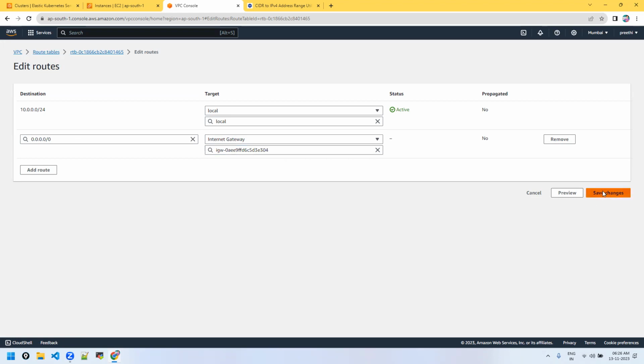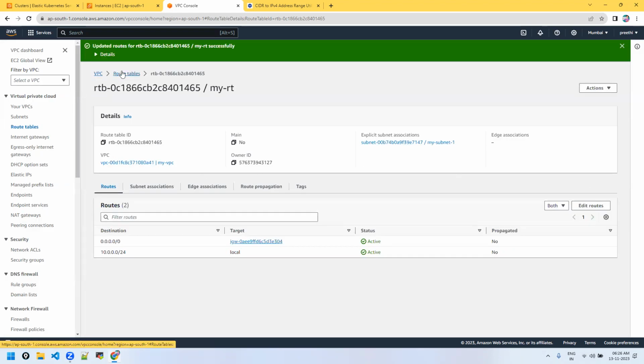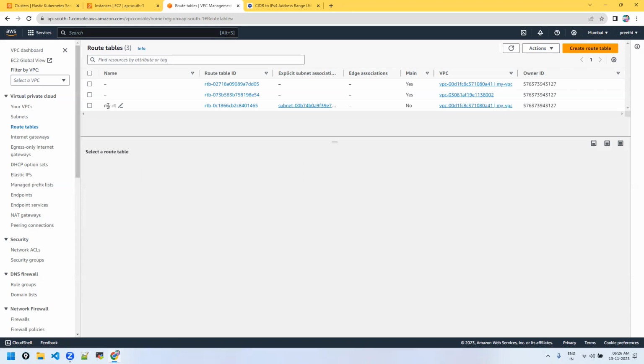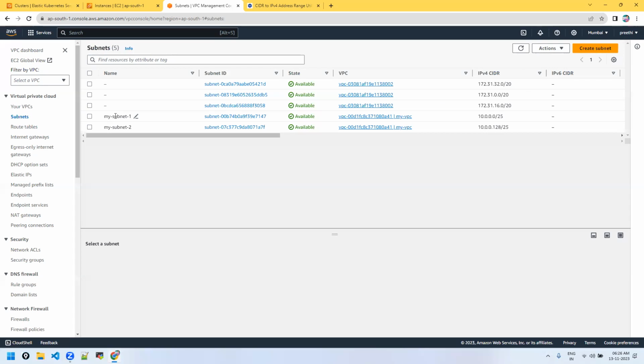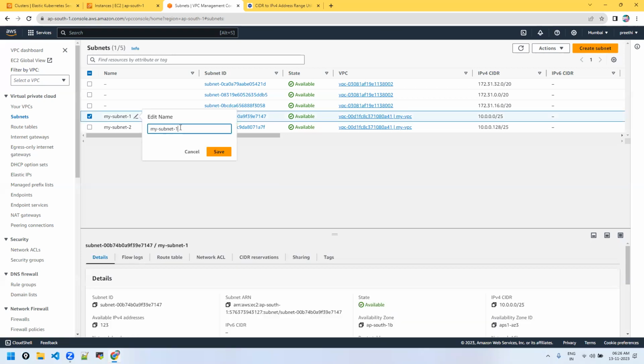My internet gateway. Right? See, I'm repeating. I have created a route. I have attached the internet gateway to this route and also attached subnet 1. Right? Now subnet 1 becomes the public subnet. Correct? Why? Because the route table is attached, which has a route to the internet gateway. Correct? So this became the public subnet. I can also add it's public. Correct?